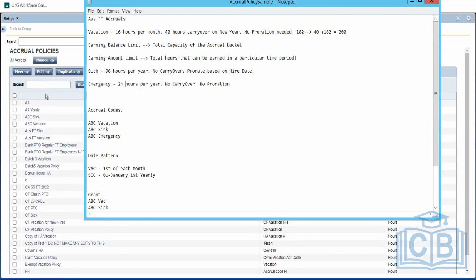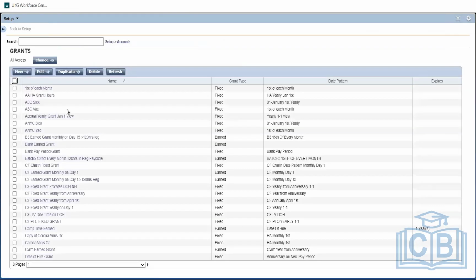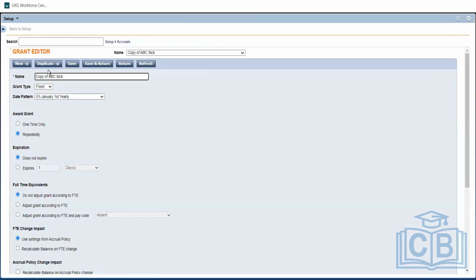So what we can do is, we already have the pay code. We already know the dates and date patterns. We can directly go to grants and we can duplicate the sick one, because this is also yearly, emergency also yearly. Only difference is the hours is different and we are not prorating it. So we'll duplicate this and we'll change this to ABC emergency.